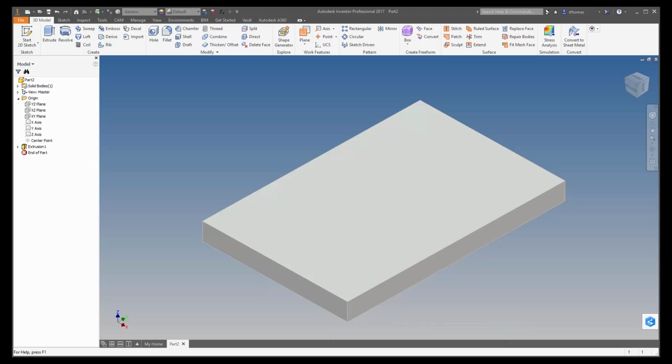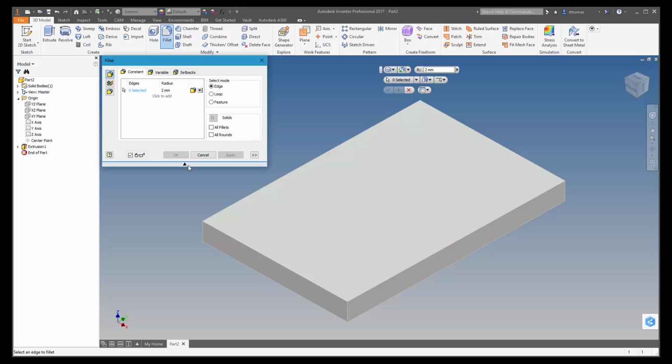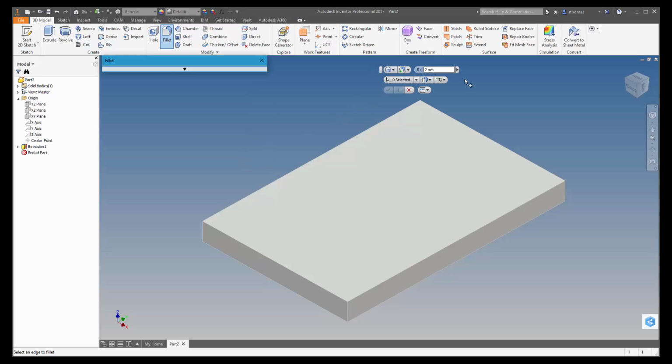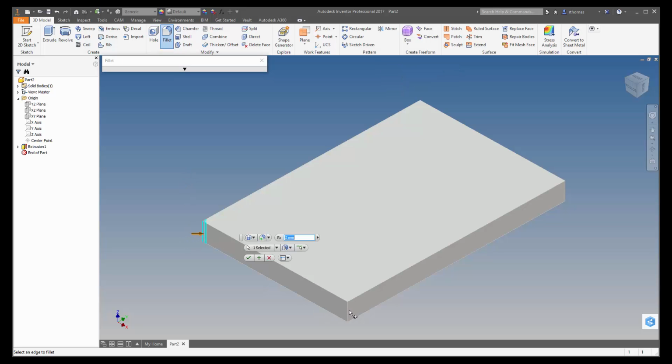The next stage is I want to put some fillets round off all four of the corners. So I'm going to hit the fillet command. Okay, again I've got a more detailed view here, and then the more simplified version here. But what it wants me to do first, and it tells me down here in the bottom left hand corner, is to select an edge. So I'm going to go around and pick the four vertical edges. Okay, and it will find that one that's hidden to me.